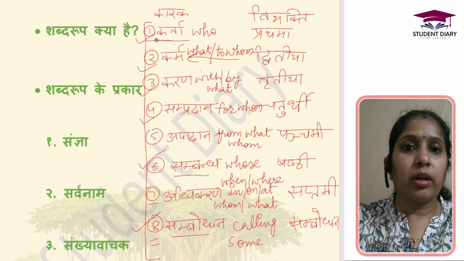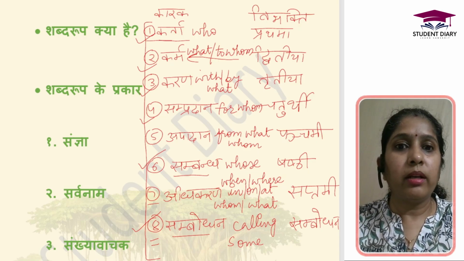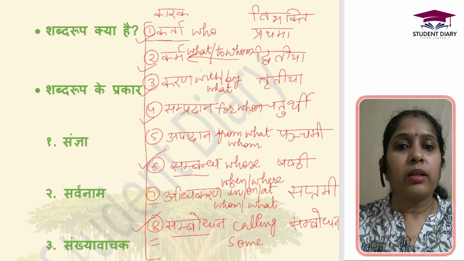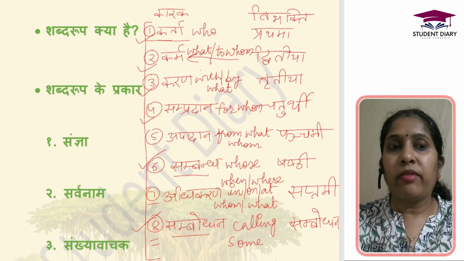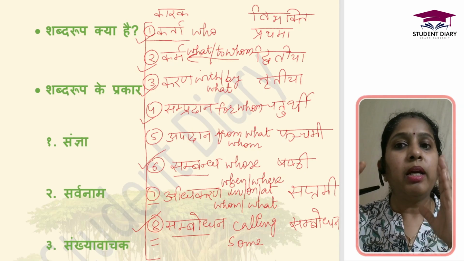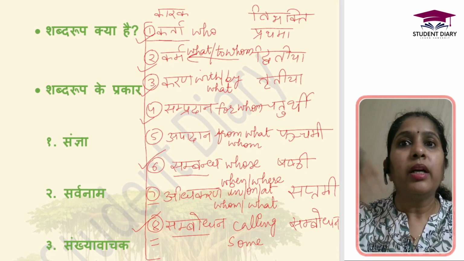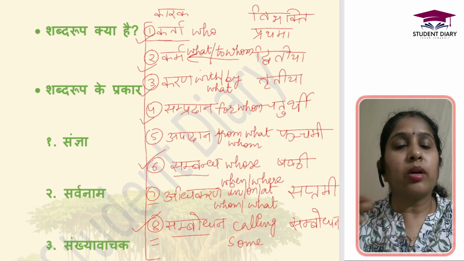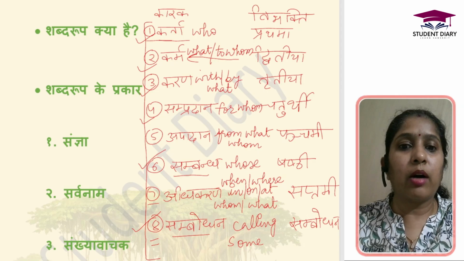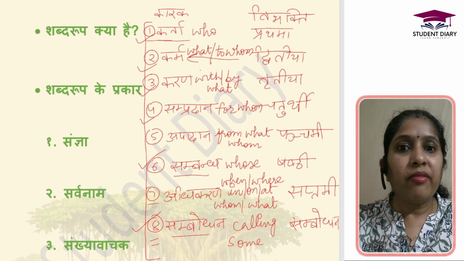Everyone can take the screenshot. I'll count till five, like 1, 2, 3, 4, 5. I hope everyone has taken the screenshot. It will be very helpful to you. You can write all these things whenever you get time in your fair notebooks, or like fair notes you make out of these. These will be very, very helpful.